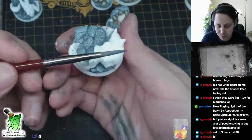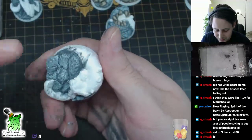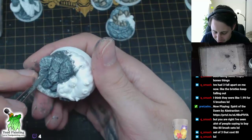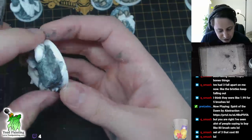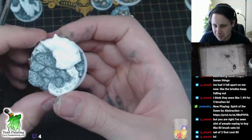I'm doing just fine with these. This brush cost $4 because it's a bigger size than my normal one. It's a size 4, and it works just fine. It really depends how long you keep it, or how abusive you are with it. I've been pretty abusive with my brushes in the last few months.